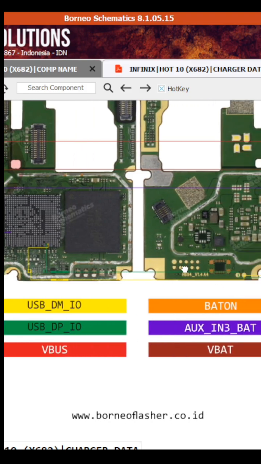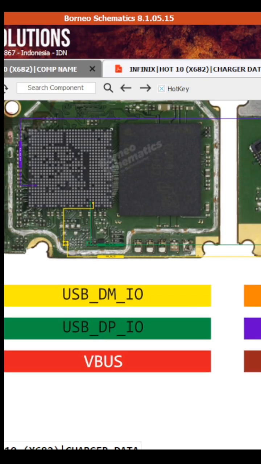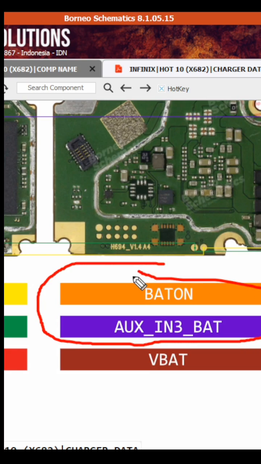Before we proceed, this guy is another case study, and this guy also is another case study.